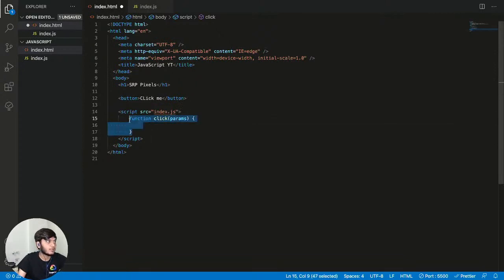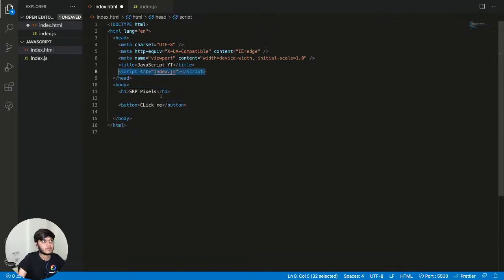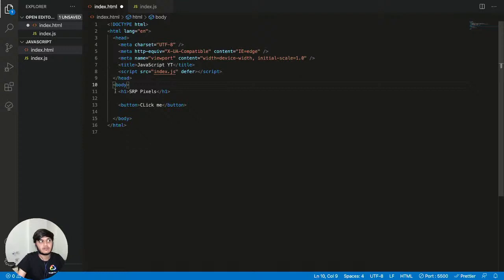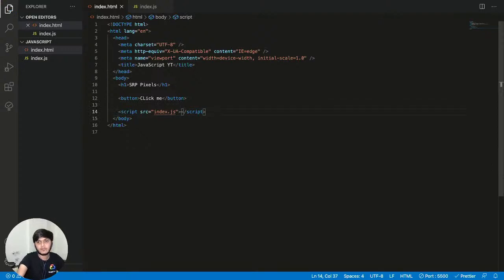You can do this up here also, but then you have to use one keyword: you have to write defer. If you write defer, it will execute the whole body first, and then go to this script. But we'll not do that. We'll just keep it downside only. I don't want to do that.